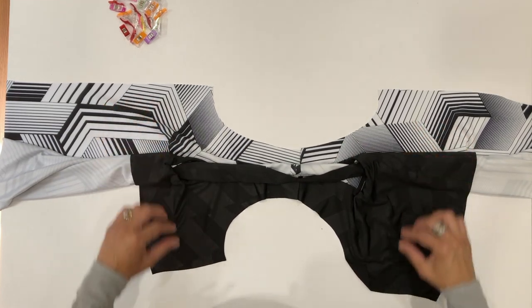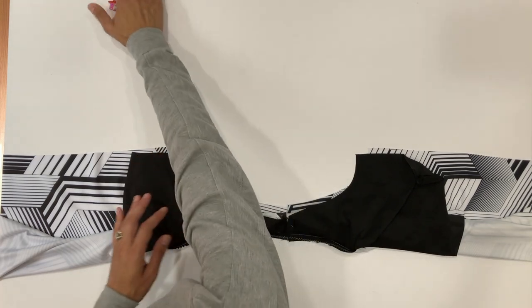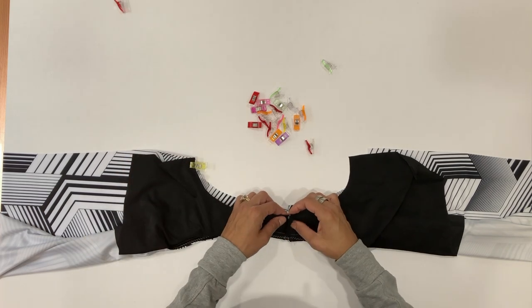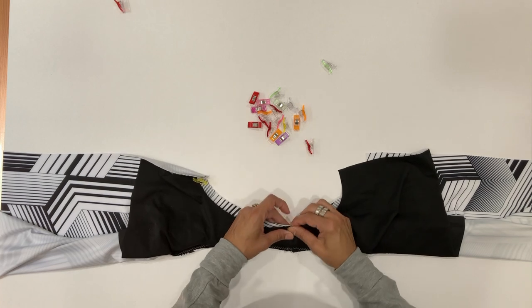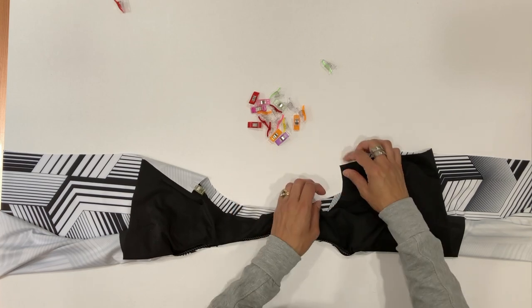You're going to grab the shelf bra piece and bring it over the roll that you made so that now both armscye right sides are together, and you're going to pin all along that armscye. Be sure to line up those shoulder seams and tuck away that roll. Push it out of the way if it's trying to poke up near those raw edges. You just want to make sure it's out of the way for when you're stitching.